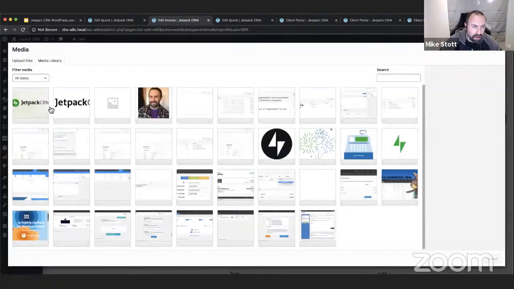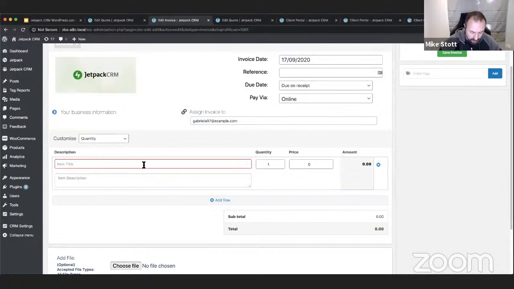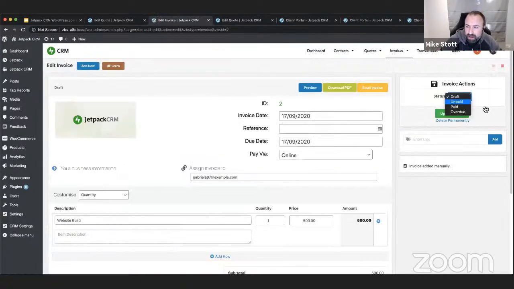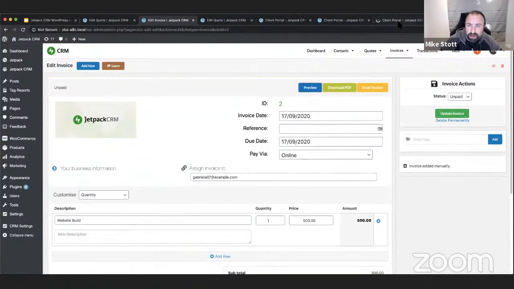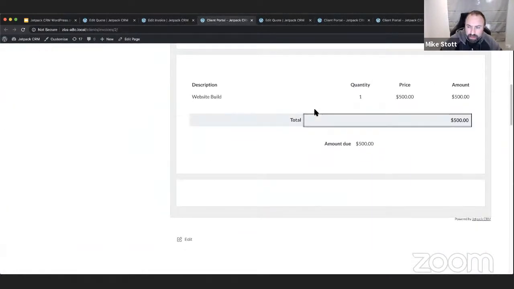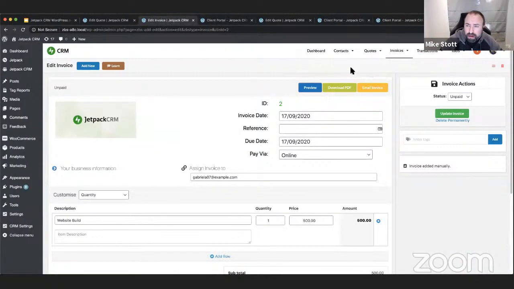You can add a logo, and once you've done the work, website build, you can save the invoice, and again you can preview it in the client portal. So they're the main areas of the CRM.